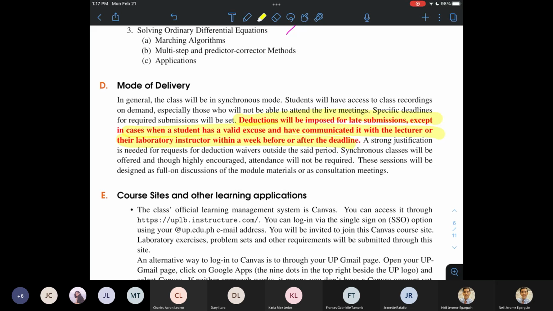So this is not to penalize those who cannot meet the deadline, kaya lang para ma-force lang kayo na makipag-communicate sa akin because I don't want to negotiate at the end of the semester, all right? So kasi unfair 'yon dun sa mga estudyante na kumakayod talaga para ma-meet yung mga deadline, sacrifices some of their free time, their weekends, which supposedly gagamitin nila with their family or for relaxation. So, yon, magiging unfair naman sa kanila.